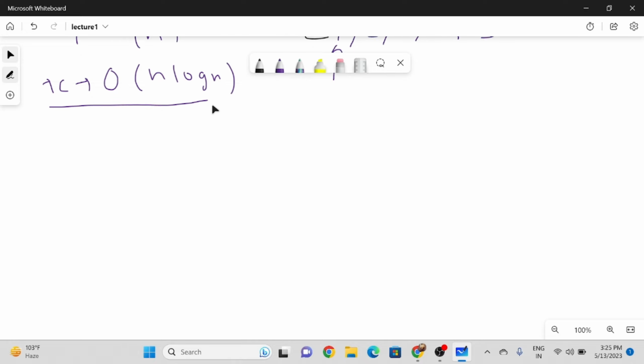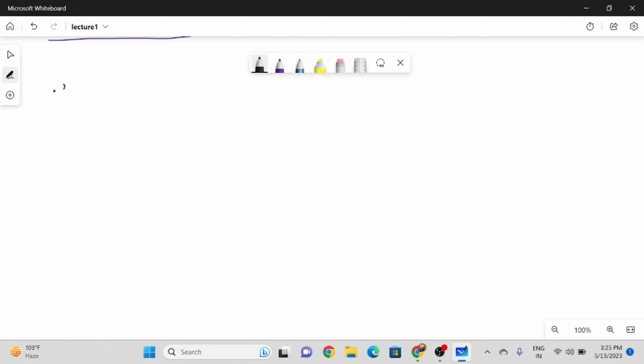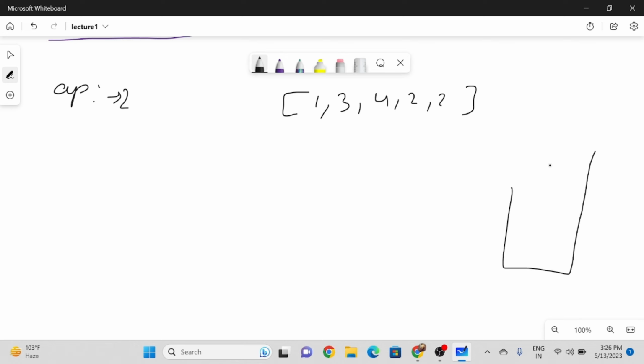Let's discuss the second approach. In this second approach, we will use extra space to solve this problem. We will use a set data structure. We will simply add every element, like we add 1, and check whether it is already present. If so, we have found the duplicate element.